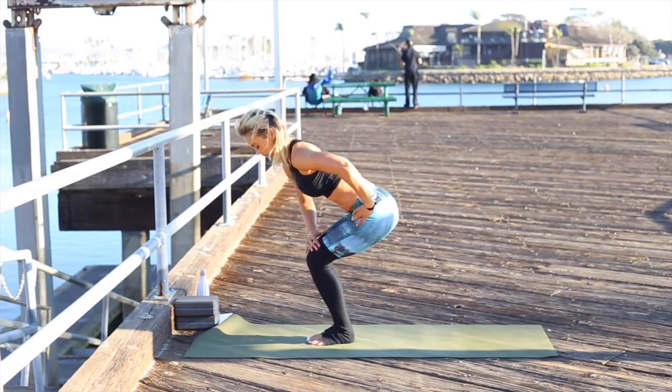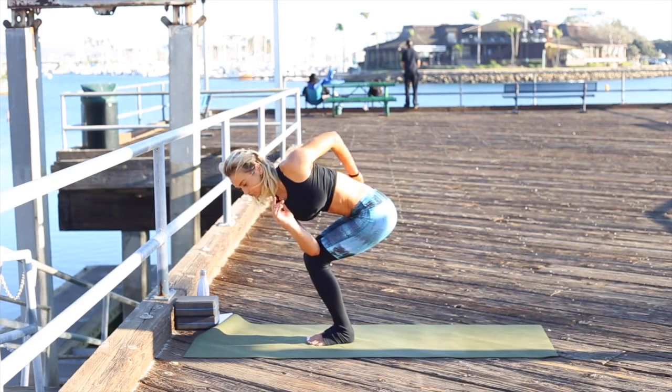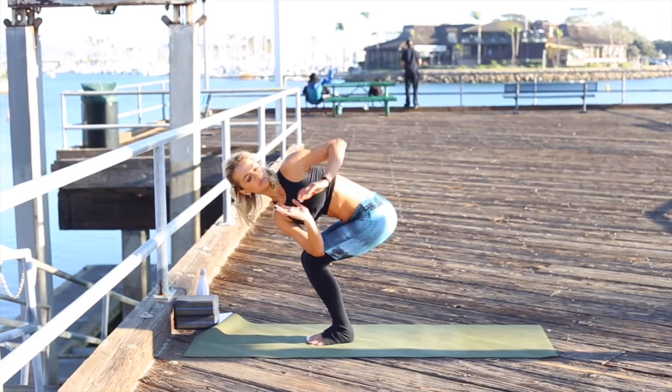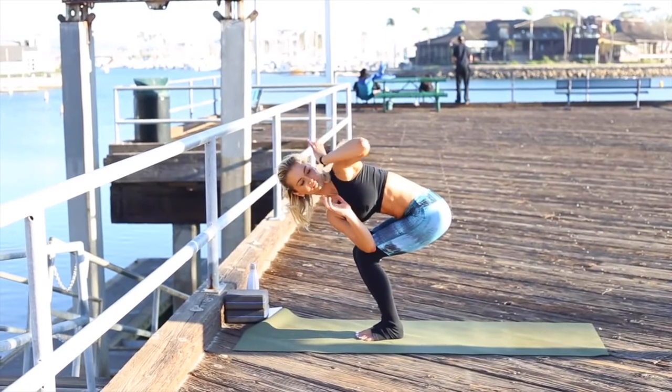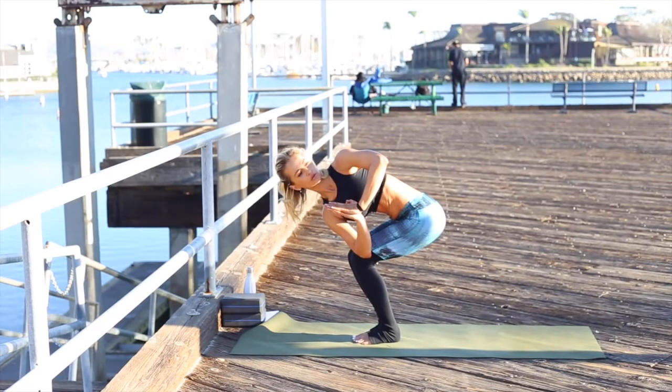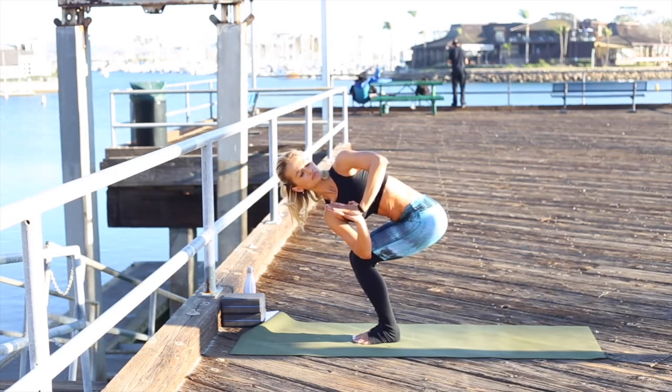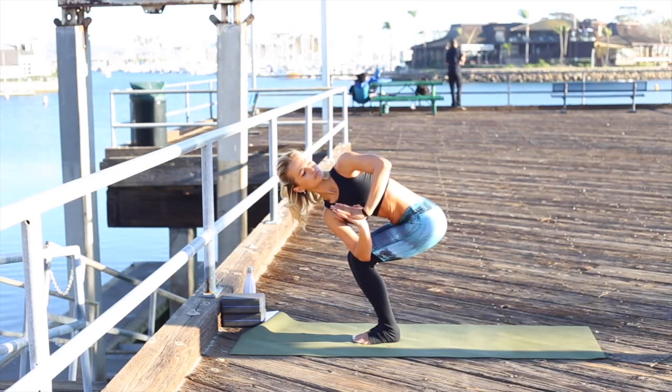Hands at heart center, set up your nice chair pose, sit nice and deep. Body weight is back into your heels. And prayer twist over to the left side. So the right elbow hooks to the outside of the left knee. Keep the knees in one line. You can even gaze back, make sure that both knees are in one line. That's going to mean that your hips are in a right alignment.